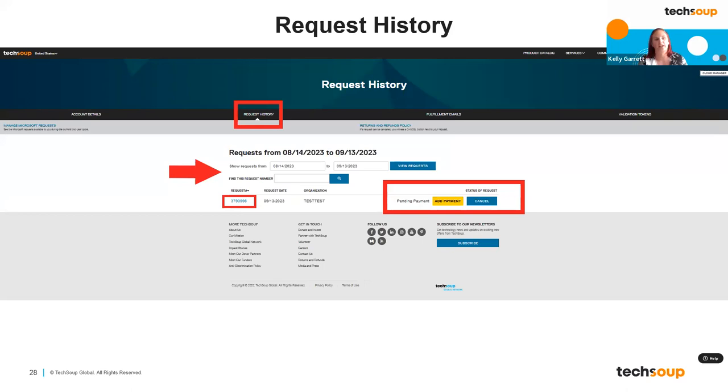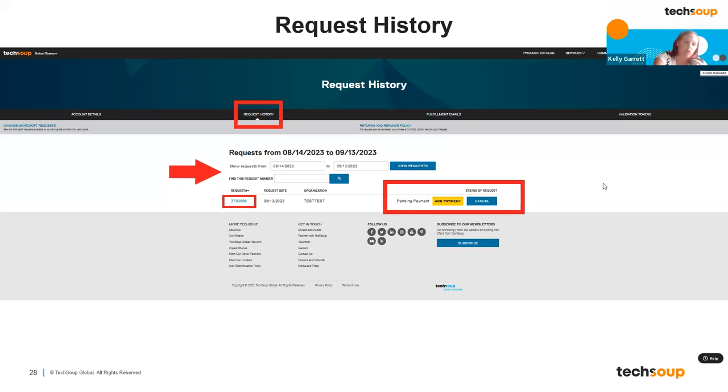Same thing goes for editing payments. Say you check out and you're like, oh no, I used my personal credit card and I wanted to use the company credit card. You can go back in, and as long as the request hasn't been fulfilled yet, you can edit the payment, and you can cancel the request altogether, and no charges will apply. Once the request is processed and fulfilled, you can't cancel it anymore and can't edit or update the payment. So something to keep in mind is if you're like, oh gosh, I need to cancel that, or I need to update that payment, go right into your account, go to that request history and take care of it. Sometimes it might take us a couple business days to get back to you, and if at that point the request is fulfilled, we've missed that window to cancel it without any charges. So a good thing to keep in mind.